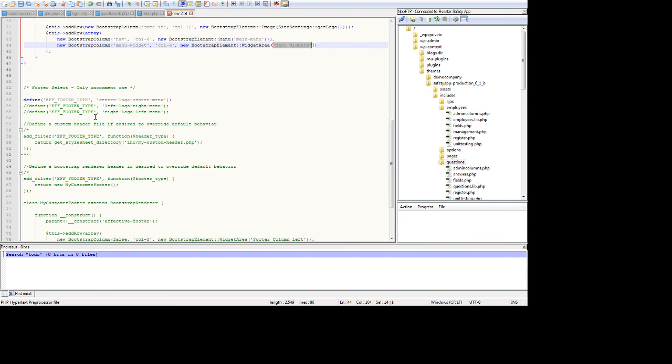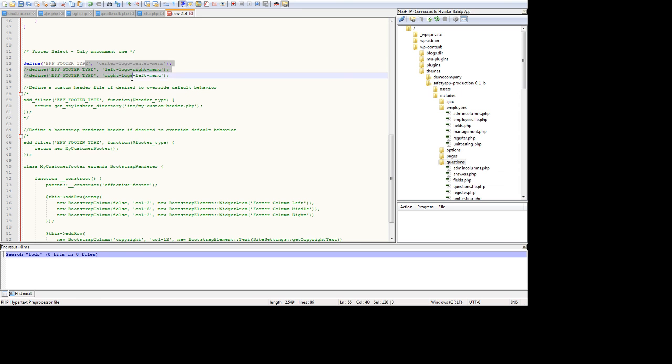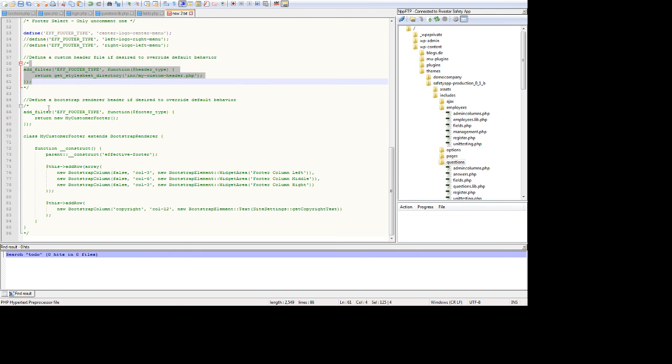So the footer is kind of the same exact three examples: predefined templates, a custom template that you place in the child theme, and a custom footer. Here I have an example where I have added a single row that has a 3-column row, so that's 25% of the page, 50% of the page, and then 25% of the page, just as a random layout, and it actually defines 3 different widget areas.